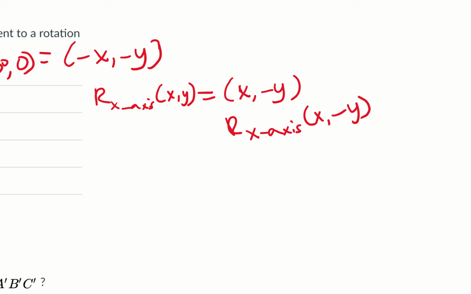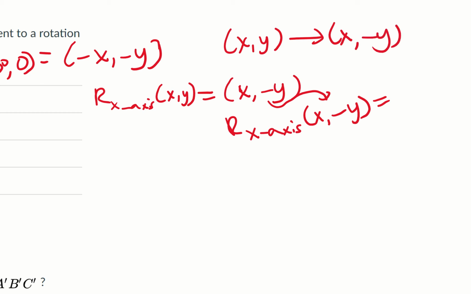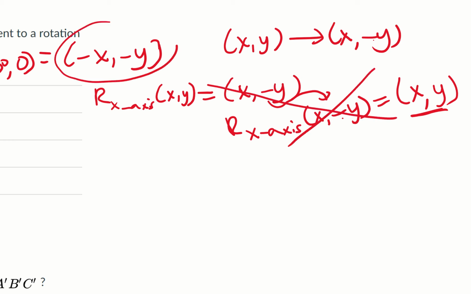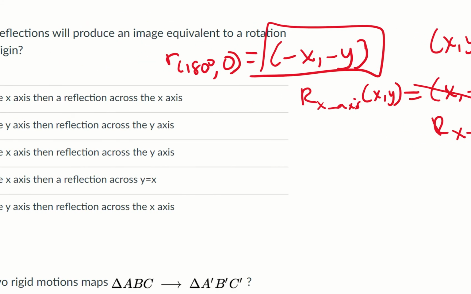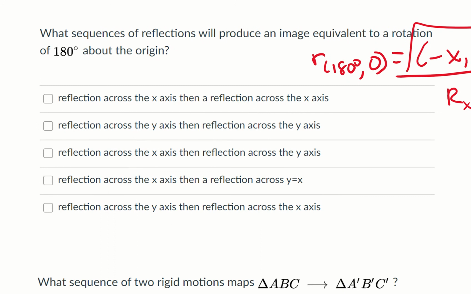If I do it again and run it through the same transformation, well, then the y changes sign, because the rule states that it goes from x y to x negative y, so it just changes sign. So x stays the same, but I'm going to introduce another negative here. But we know that a double negative makes that into a positive. Really, I go back to the same spot. So really, this is not what we want. We want it to be negative x, negative y, right? This is what we want. Okay, so I'll box that because that's what we want. All right, so clearly that's not the transformation that we want.